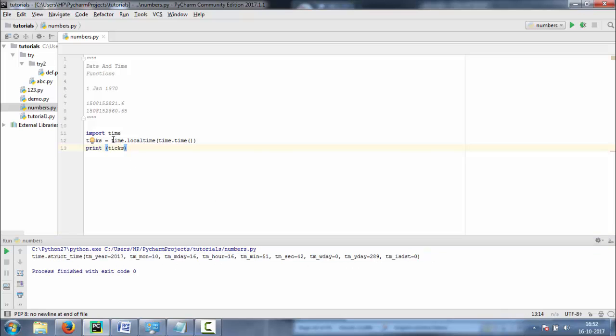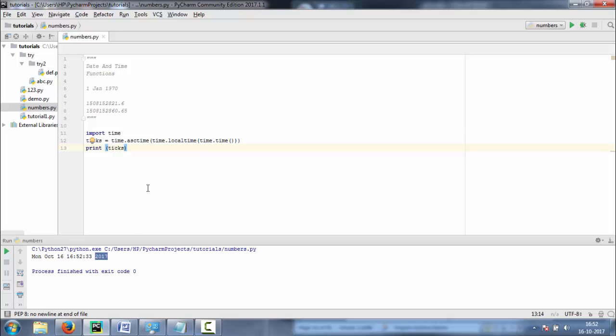Let's make it more useful, like let's format this thing. To format this, there is one more method called asctime. So let's use that asctime, and put these things in the parentheses. Now you can see it's more formatted. It's saying that it's Monday, October 16th, and it's telling the time 4:52 and 33 seconds, and it's saying the year also, 2017. So these are the exact dates. It's better than the seconds.